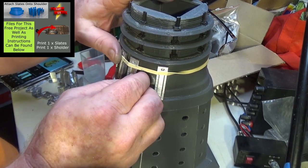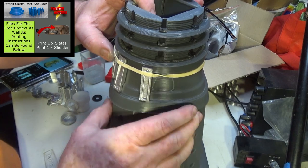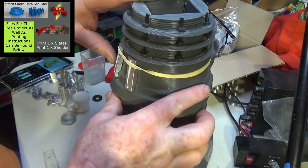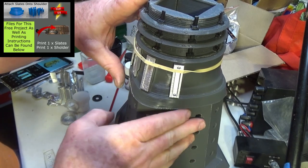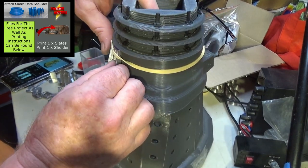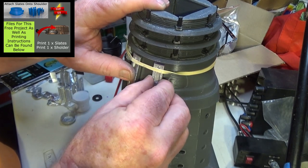This looks a bit better. It has to be on the corner there. It's the only place it fits properly. This one here goes about there somewhere. Yeah, it goes like that.